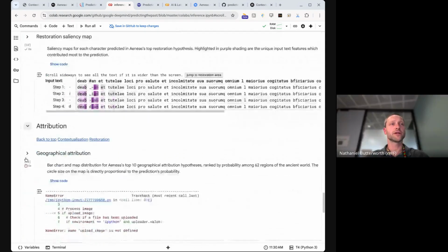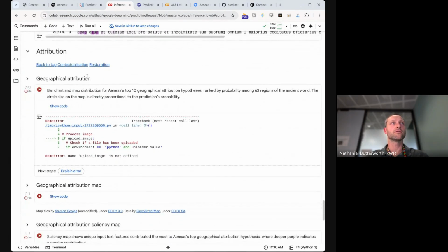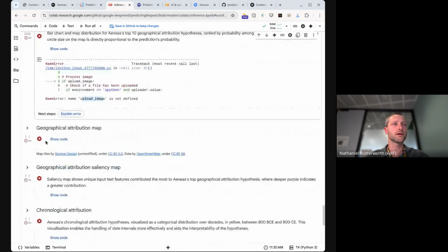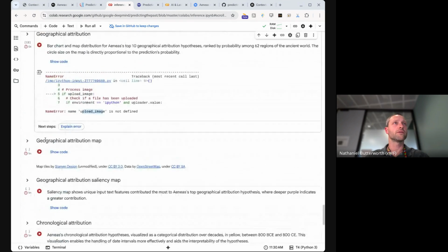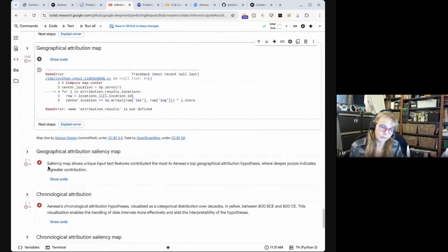Yeah, that's interesting. Okay, so we didn't get the geographical attribution because I think we need to define an image if we want to get that result back. Sometimes lettering can change over time.